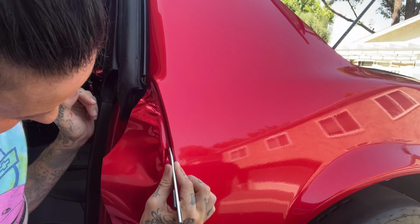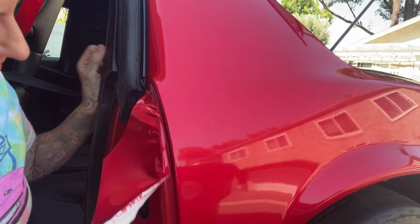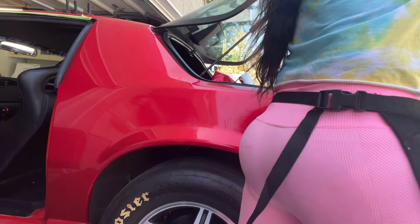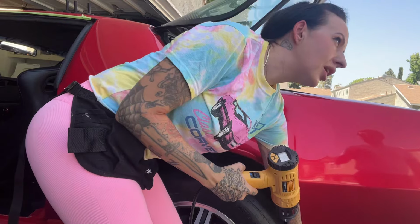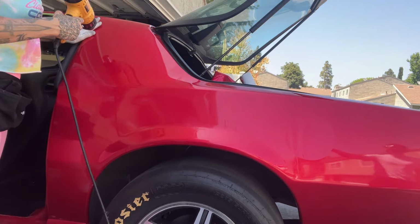For someone who's a little bit on the OCD side like myself, it is going to kind of annoy me not having the inner door wells matching this, so I will go back, I'll remove these plastic vents and plastic pieces, and I will wrap the inside, so when you open the door, it's still going to have that candy red gloss wrap on the inside.